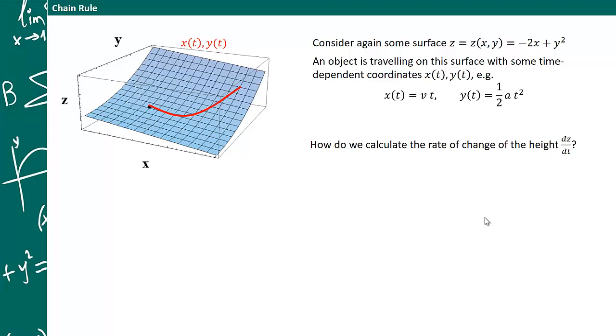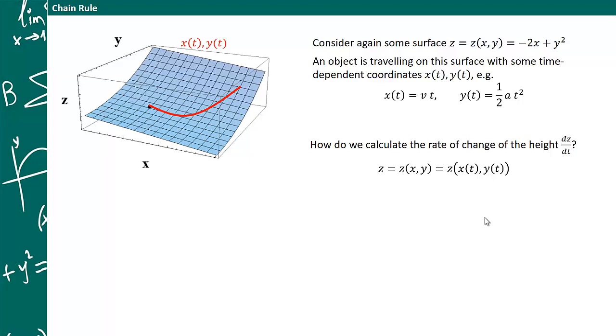And what we want to know is how do we calculate the rate of change of the height of the object, dz dt. We want to know how fast it's moving in the vertical direction by only knowing the speed in the x and y directions and then what the height is for the x and y directions, that height function. Well, we can see that secretly z is a function of time because x and y are both functions of time. Now, in principle, I could just plug those functions of time directly into z to get some horrible-looking expression in terms of time, but I actually want to use the idea of partial derivatives to think about this.